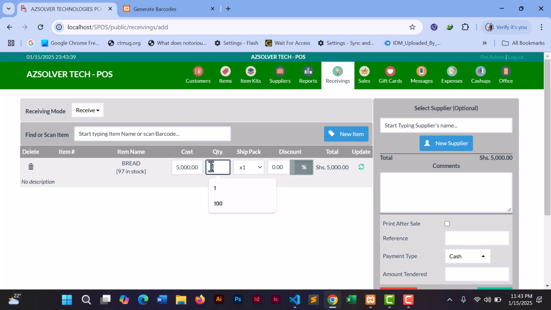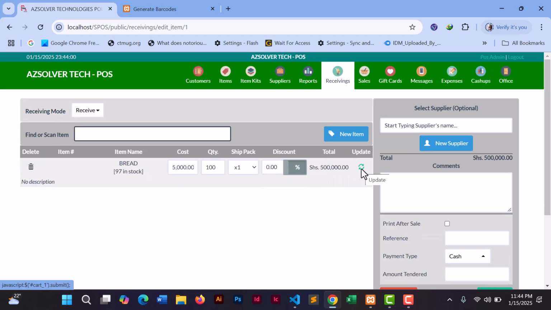This is the wholesale price we are receiving. We have already set the retail price. Now this is the buying price, which they are showing here, but the selling price we had already set, like I said. Now we have something like 97. Let us put something like 100 again, and we see what happens. Then you say we have received 100.